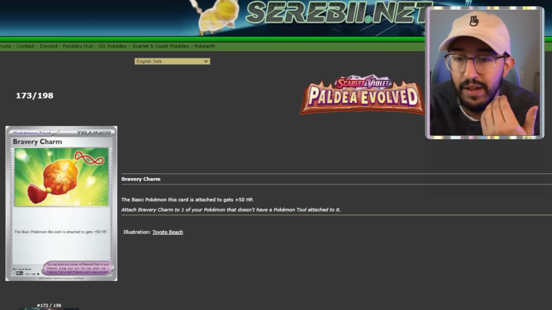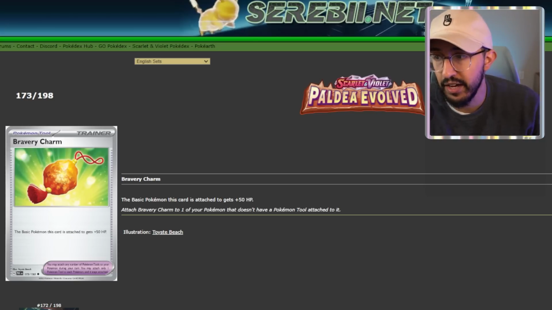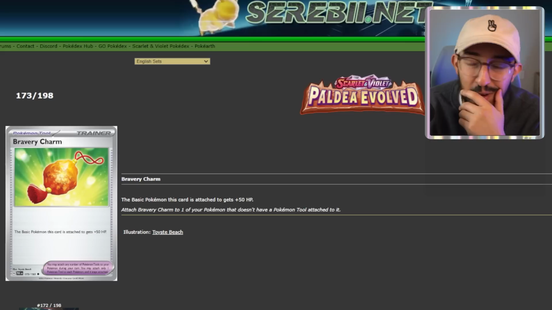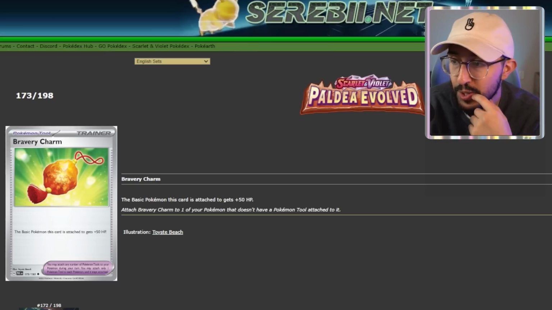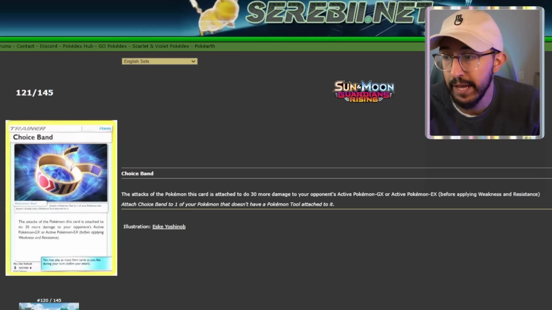It would give them, hey, guess what? Turn 1 high roll Articuno, you're not knocking us out any. Actually, wait, no, they do, because we can't activate this until it's our turn. It was a good idea while it lasted. Look at me just running around full circle there. But I think Bravery Charm could be a really cool card to be added to the game.